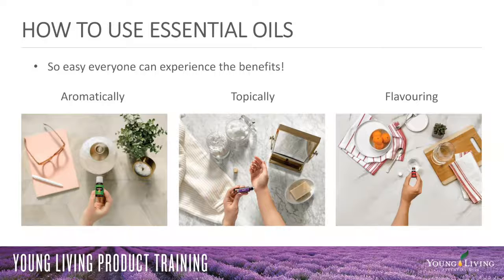So this is really great when you're applying essential oils, but it's not so great when you have chemical cleaners on the floor. So please be aware of that and make sure you go get some Thieves household cleaner so you're not walking on this stuff, please. Anyway, I digress. Let's get into the third way that we can use essential oils.